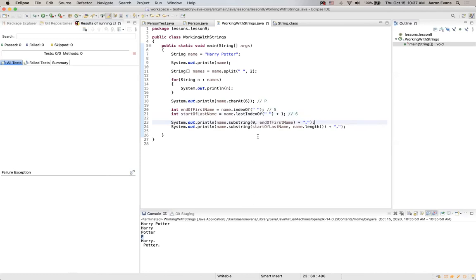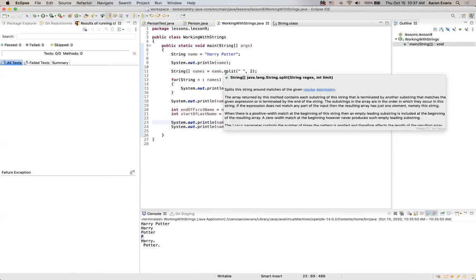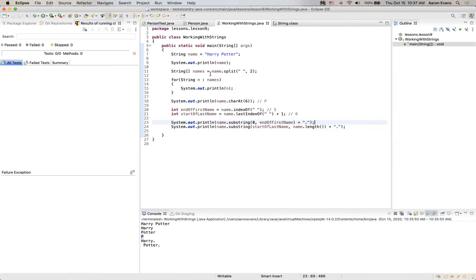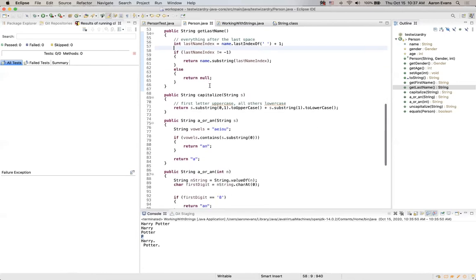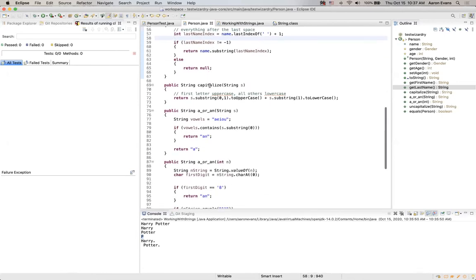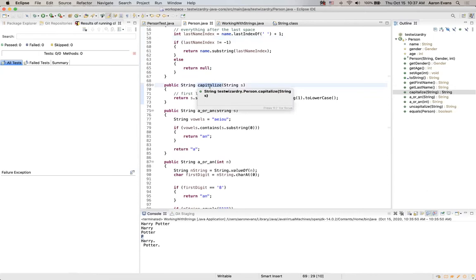So that's showing you how to manipulate strings. There's a whole bunch of string manipulation techniques. I just wanted to expose that strings have a lot of built-in functionality, so you can get down into the nitty-gritty of splitting them up. You can see I've also done some weird stuff here in person where I give you the option to capitalize the name, and what it does is it gets a substring.